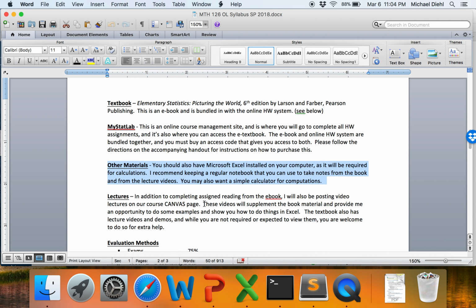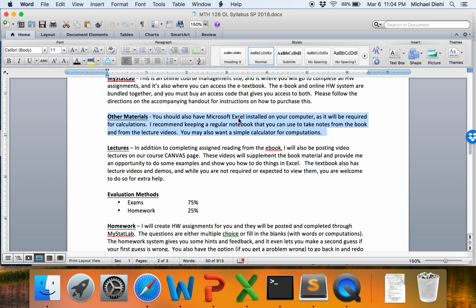The only other thing that you do need access to is Microsoft Excel, which I hope most of you already have access to, on a computer or laptop at home, or maybe at work. If you are looking to not have to purchase Excel, I've had students get by going to libraries, most of which would have Excel on them. But you may want to invest in purchasing Excel, which again is probably about $100, or maybe a little bit less than that. But you do need it. So I would say you don't really want to try to take the course without Excel.